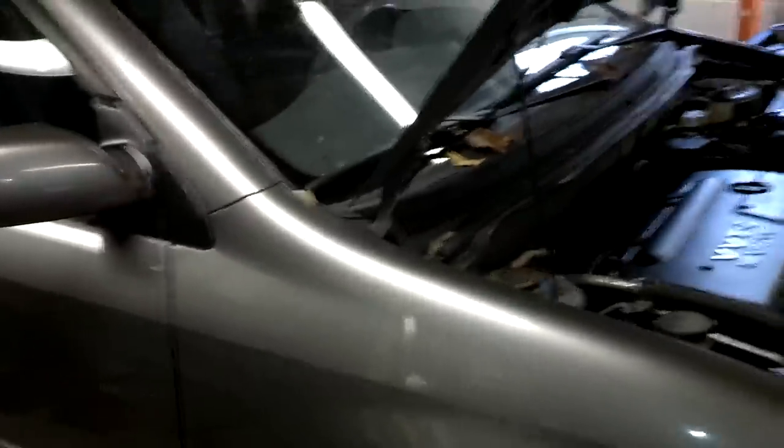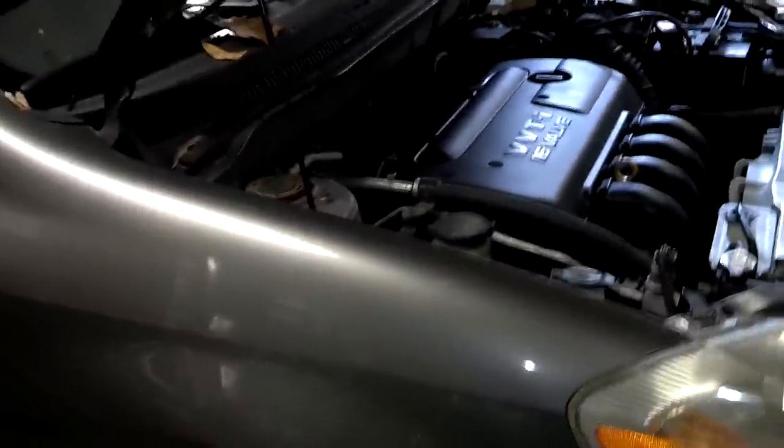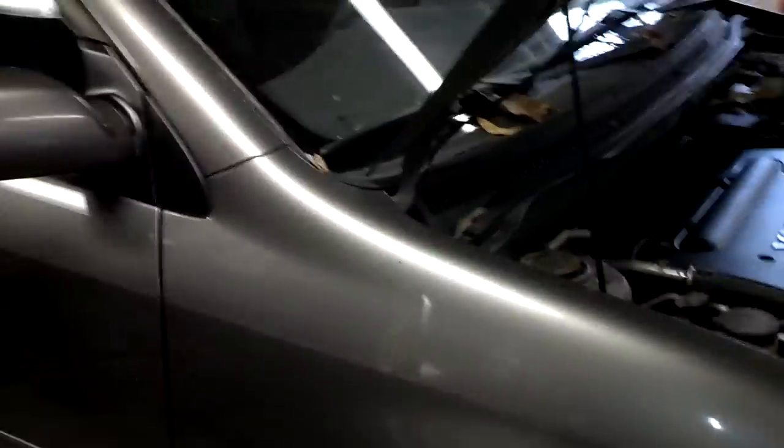What we got here is a 2003 Toyota Corolla LE with a 1.8 engine and manual transmission. The customer complaint is that the half shaft seal, or axle seal, going into the passenger side of the transmission is leaking. I'm going to show you how to pull the CV axle out of this car, replace the seal, reinstall the CV axle, and finish the job.